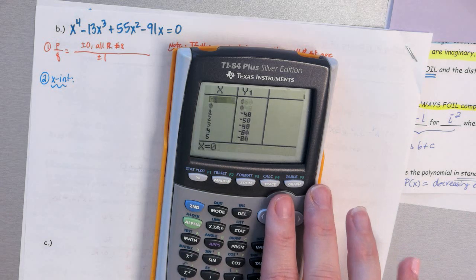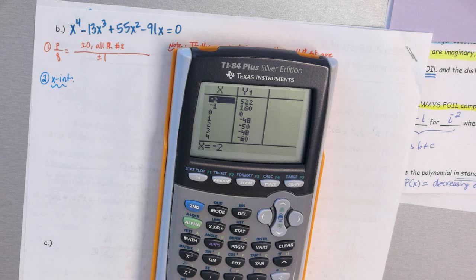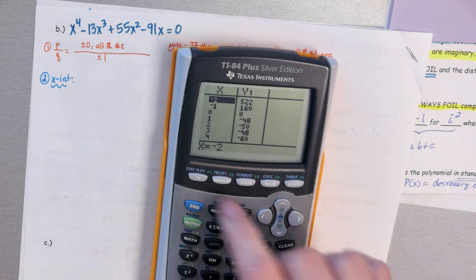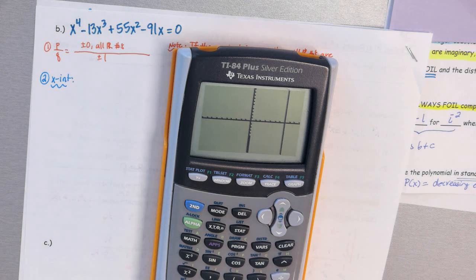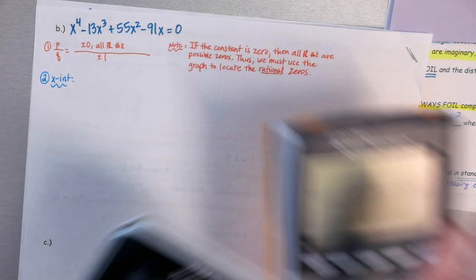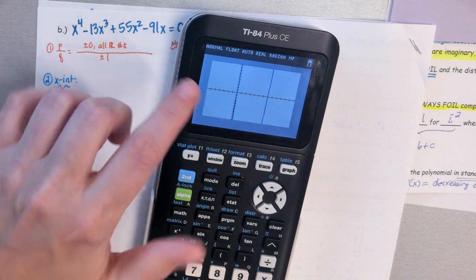Let's see if there's anywhere else. Where else? Yeah, at 0. And that one's hard to see on mine. If you have one of the colored ones, that's what makes it so cool.